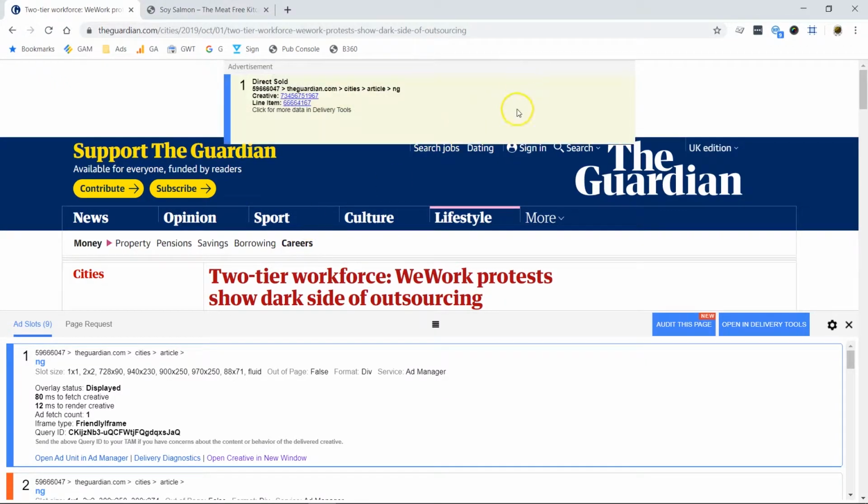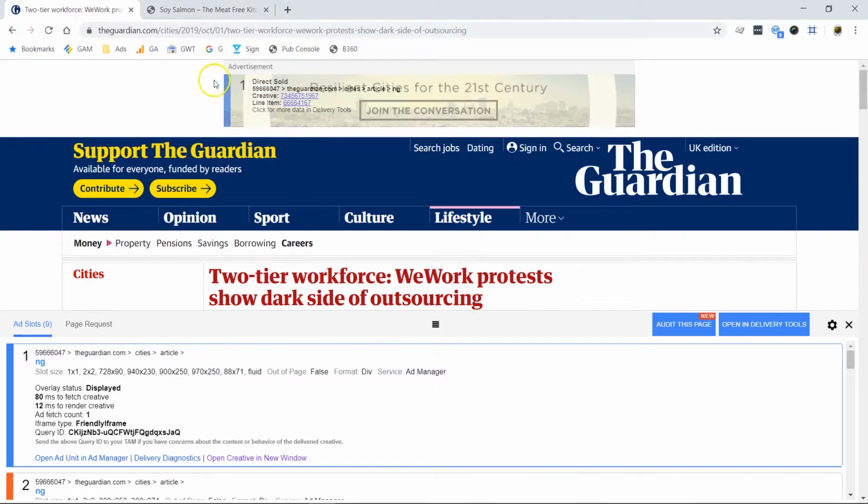At the same time as that, we're seeing the overlays, which we mentioned. So Publisher Toolbar will attempt to put an overlay over every ad manager ad that's displayed on the page. It's not always able to do that. It's not 100% foolproof. Some layouts can cause problems, but it's pretty reliable, and it seems to have got better as well. Also, overlays will obviously only be shown if the ad unit actually renders, as we saw with that example just now. We've got a slot that's been defined, and we haven't been able to fill it with a creative. The ad unit's not been rendered, so it's not going to have a corresponding overlay.